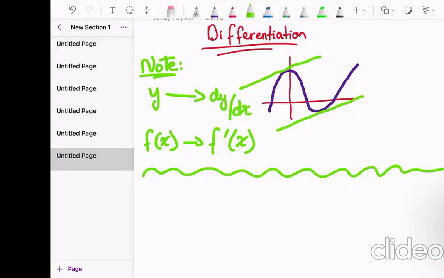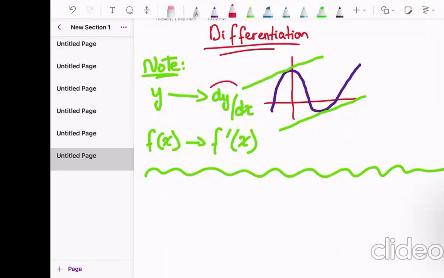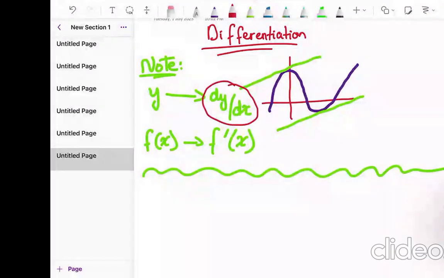Now, the next thing is, if the equation is written as y equals 2x plus 3, or any equation that equals y, when we apply differentiation, this equation will become dy upon dx. I will give you examples. If the equation is written as f(x) equals 2x plus 3, then when we apply differentiation, we have to represent the equation like this. This represents that we have taken the differentiation of that equation. That's the basic concept. Yes, Mustafa, clear?